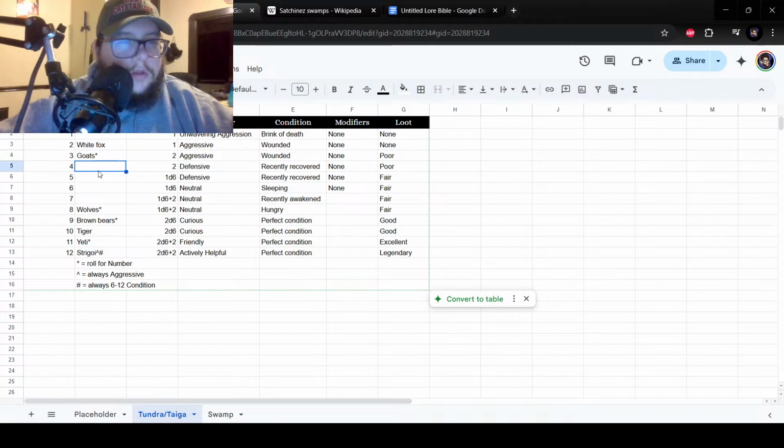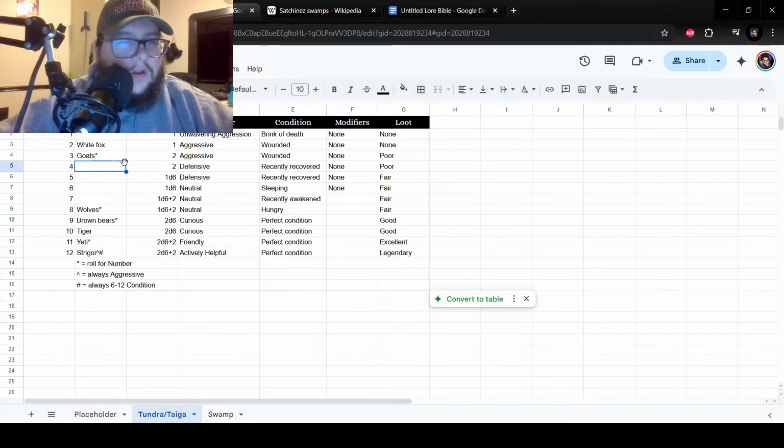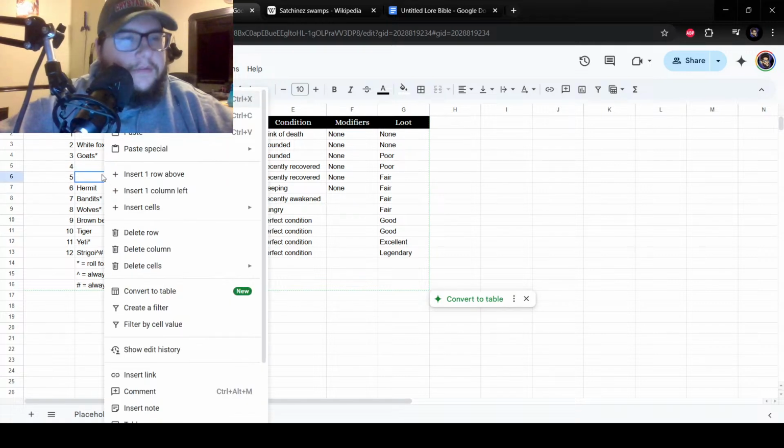What else could there be that kind of fits in this area? I guess bandits probably makes sense to have in all of them, so I'll go ahead and put bandits here too. Maybe like right below bandits we'll put hermit. Like someone living solitary out in like the snow. Which, you know, getting hermit with unwavering aggression is silly, but it might be fun.